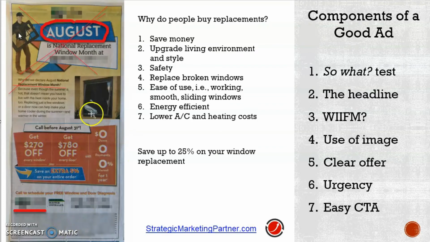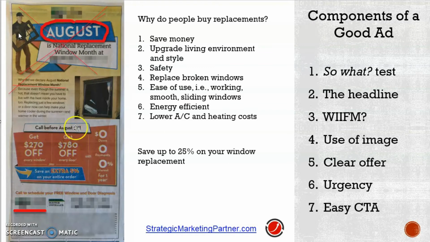But okay, first off, let's go back to basics. Why do people even buy replacements? And again, we could be talking about cars, doors, landscaping, anything here. It doesn't even really matter if it's windows or not. We just had to find this ad, which is a good example of what not to do. Or if you're competing with a company like this, just let them continue doing what they're doing, because the ads you're going to create as a result of working with us, or of studying these tutorials, are going to be leaps and years better advertising.